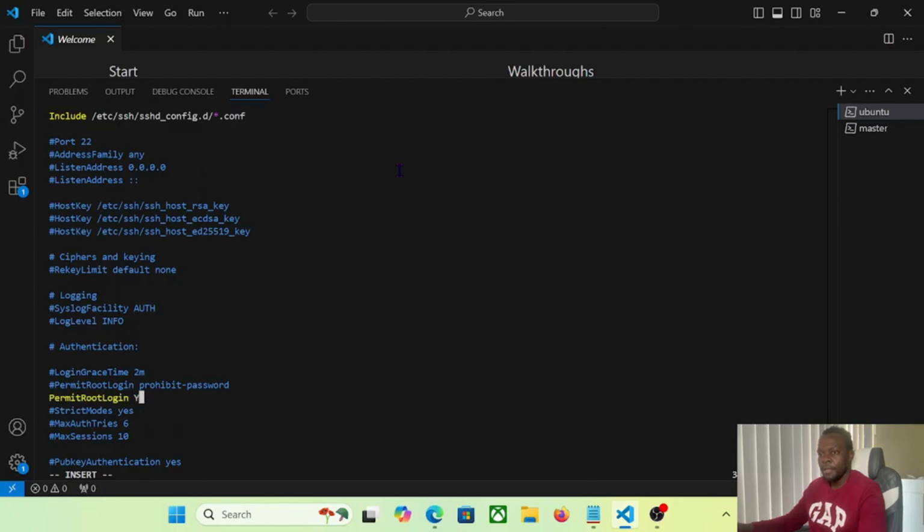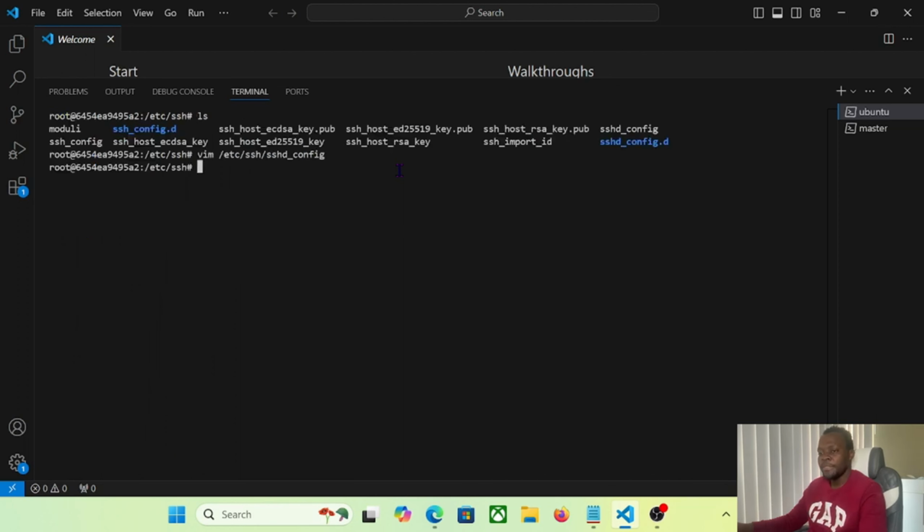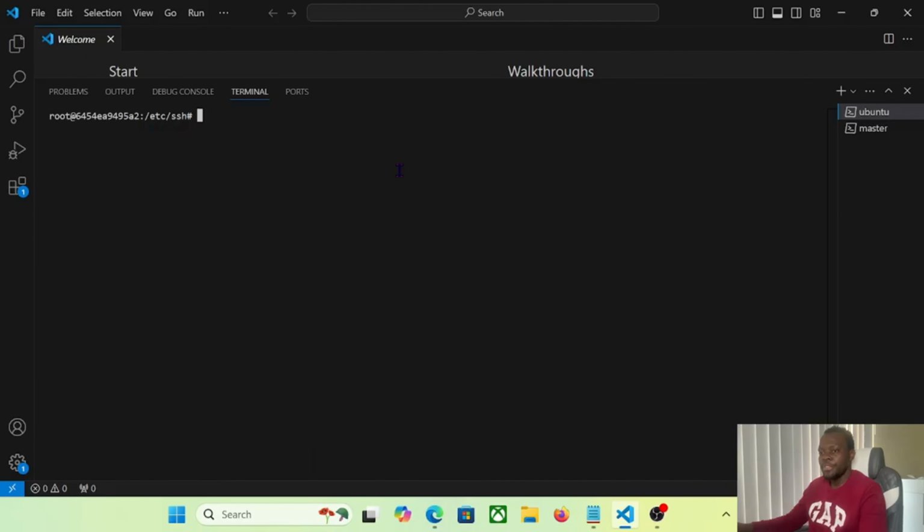Okay? PermitRootLogin yes. And we're going to save our file. After that, press Escape, colon, wq, exclamation sign in order to save the changes.